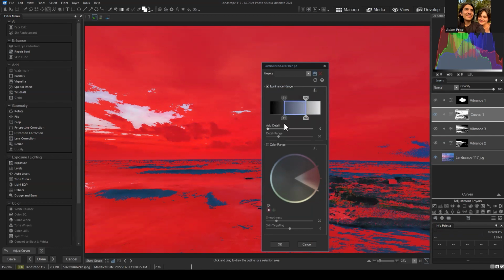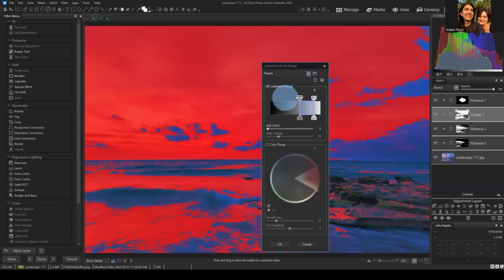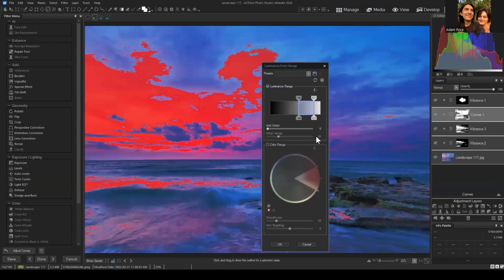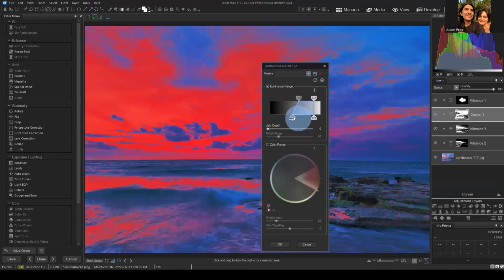Now, what do the bottom sliders do? So if I'm selecting, let's say, highlights and midtones, okay? What I can do is I can make a gradient or feather from that midtone to the shadows or darker midtones. Same goes for this side. I can make those highlights smoothly feather between those and the whites.